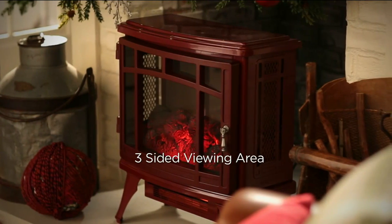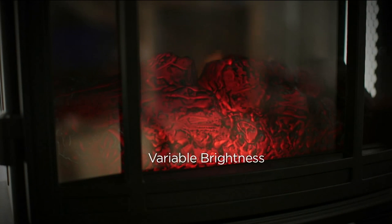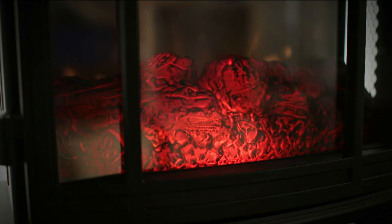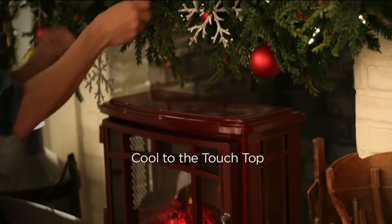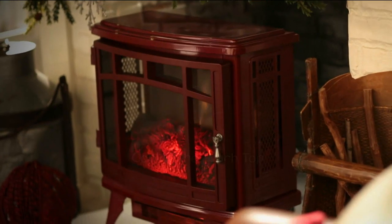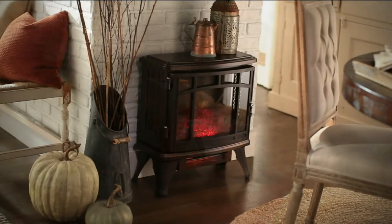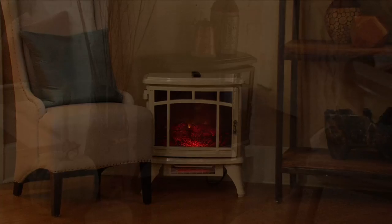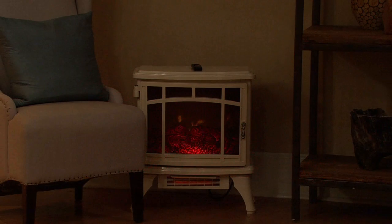You're saving money immediately — 70 bucks off retail — and you can save on your furnace bill because you're supplementing. Do you know which room you'll put it in? I'm going to put it in my living room. Even if it's a really good-sized living room, Beverly, this will work — up to a thousand square feet. Which color did you go with? The French gray. Beautiful color — absolutely beautiful. It is on its way and we'll get it to you before it really starts getting cold in Illinois.